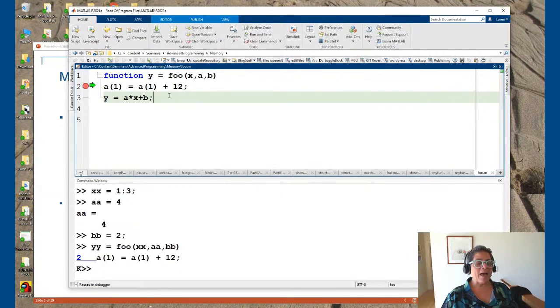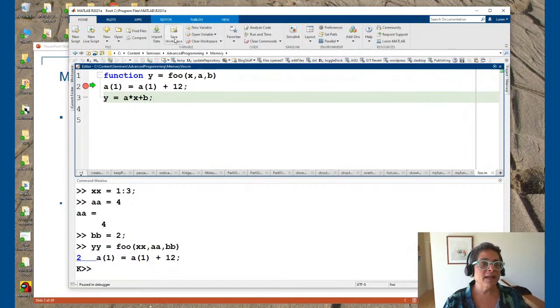Okay, so at this moment, from a conceptual point of view, MATLAB now has 6 variables. It's got the double letter variables in the main workspace, XX, AA, BB. And then it's got their equivalent X, A, B in this function workspace. But from a physical point of view, at this very moment, X and XX are identical, and the same with the A's and the B's. So from a physical point of view, there's only 3 variables in MATLAB, even though I have 6 variables conceptually.